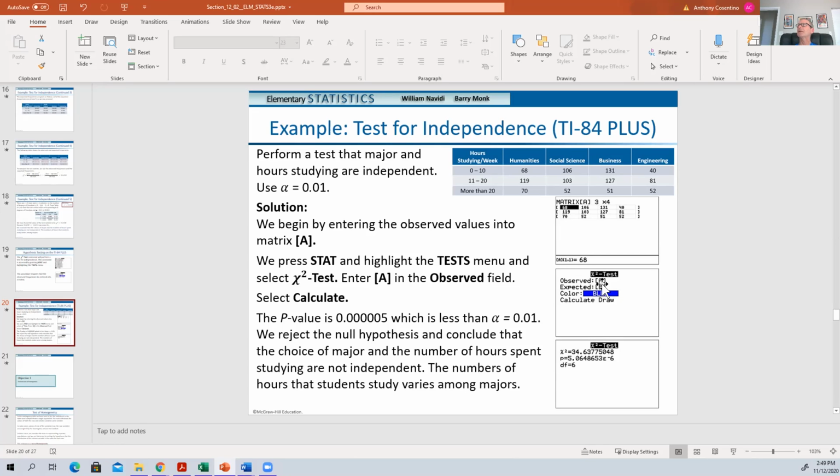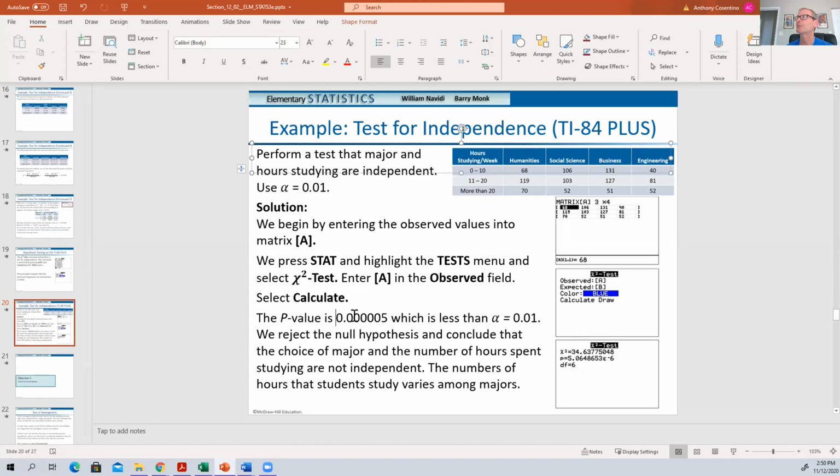And so I'm not sure what they mean by this B here. You know what, in class, we'll play with this a little bit and we'll see how it goes. I just went back to the book real quick, and it looks like this B matrix, which is expected, will be calculated by your calculator, which is nice. That is the advantage in this case, where in the spreadsheet, you actually have to do that calculation.